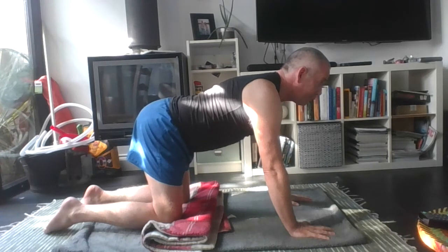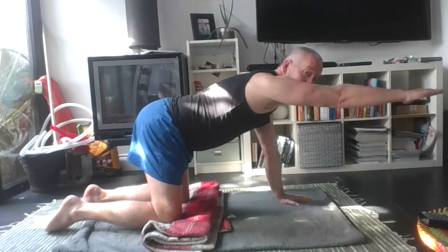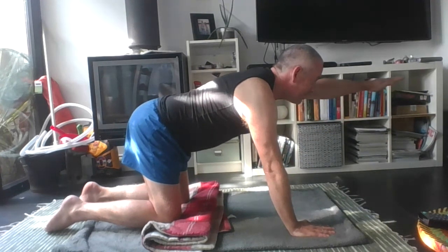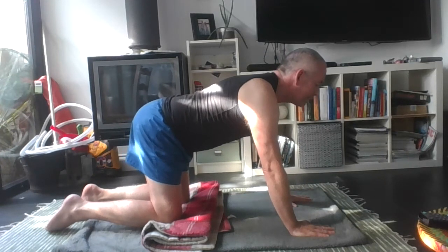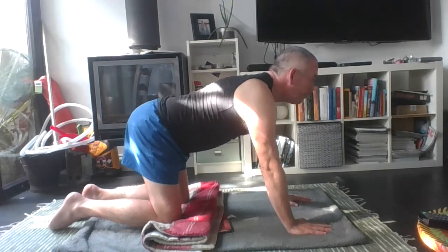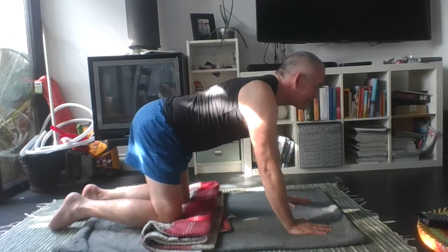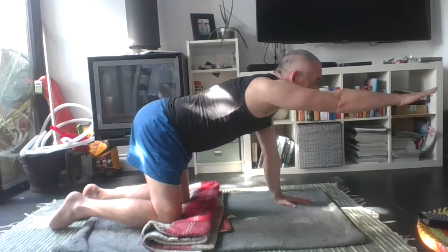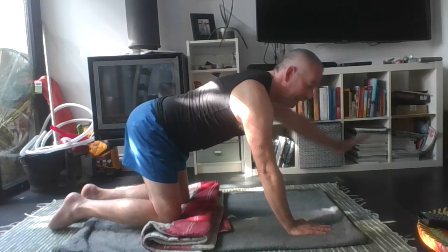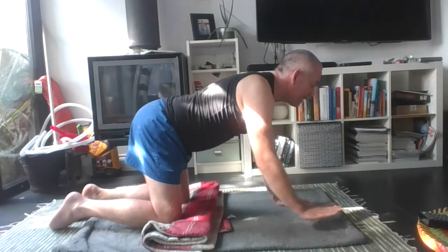Now, the first move in reciprocal reach, we're simply going to extend the right arm forward, you bring it back in, and the left arm. So this is your starting point. This may be enough for now, and this is just a case of practicing this move, getting used to that feeling of being slightly imbalanced. Keep the shoulder blades soft as you extend the arm forward, bringing it back in. This is stage one of this exercise.